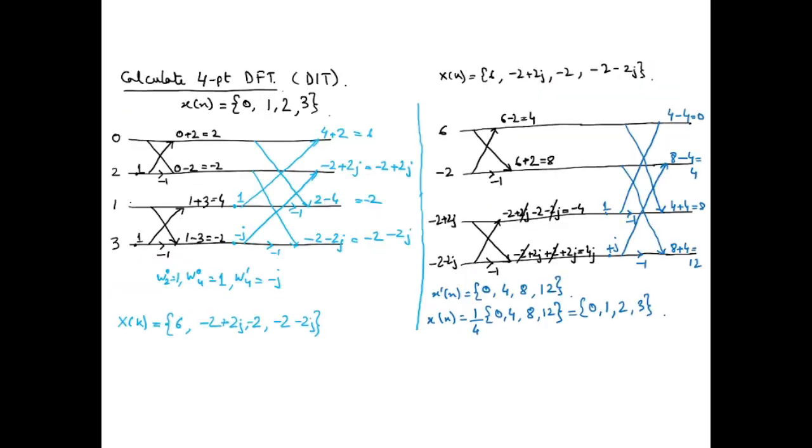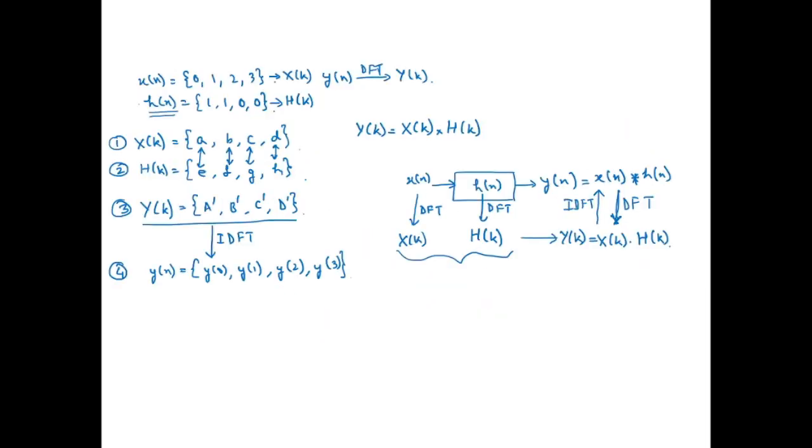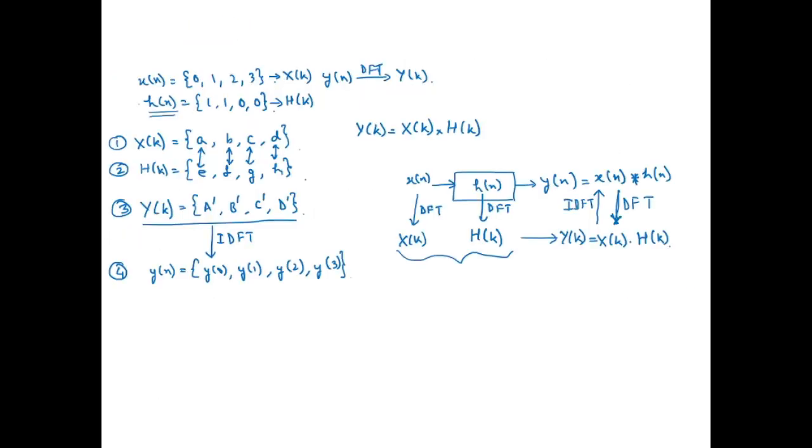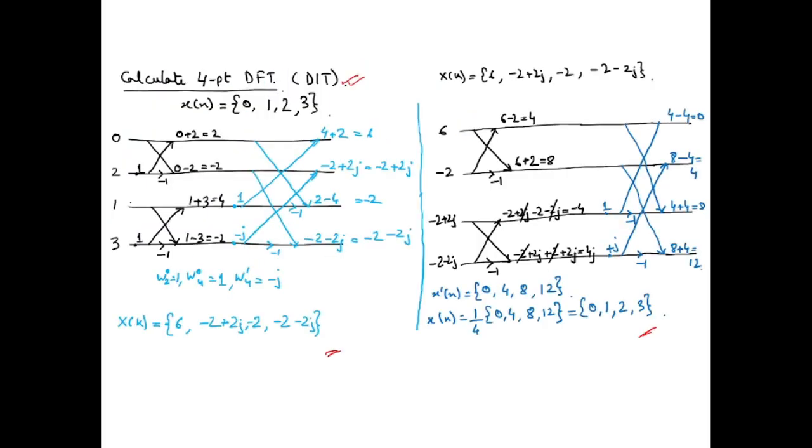So let us see the example. We have looked into this example, I suppose, in our last class: calculate the 4-point DFT using the DIT method. We computed that, and then we looked into how we can compute the IDFT by the DIT-FFT method. I will not go into the details as of now. Because these two things are a bit confusing, what you can do today is compute this 4-point DFT both by the DIT-FFT method and the DIF-FFT method, and once you get into the frequency domain, again perform the IDFT by both the DIT-FFT method and the DIF-FFT method.